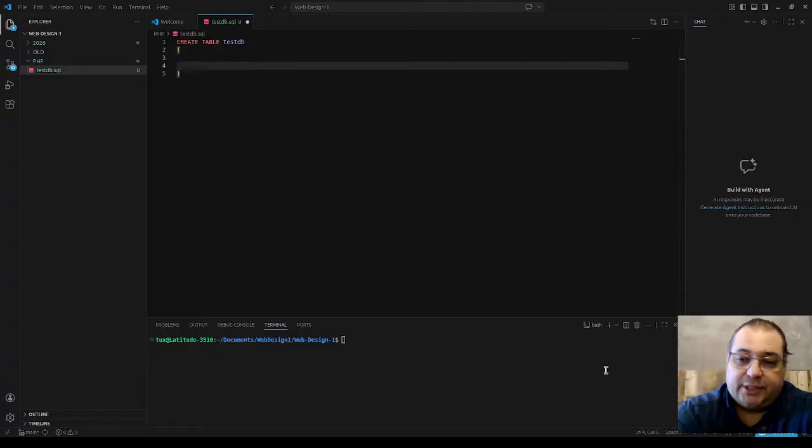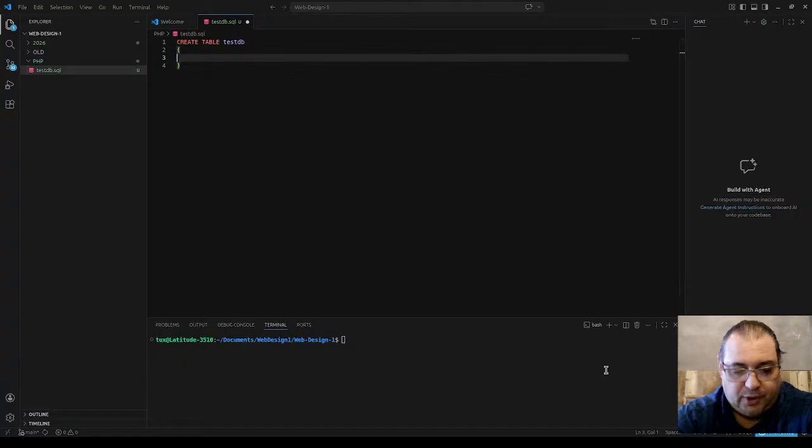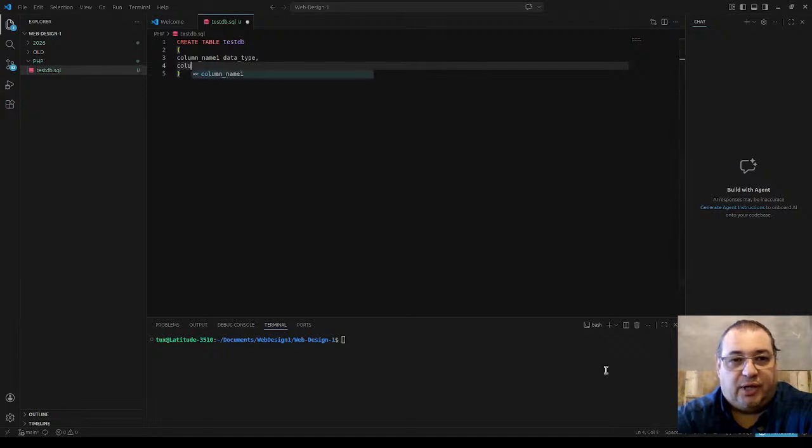Then within parentheses, we're gonna define the column name 1 followed by the data type, then the column name 2 followed by the data type, so on and so forth.